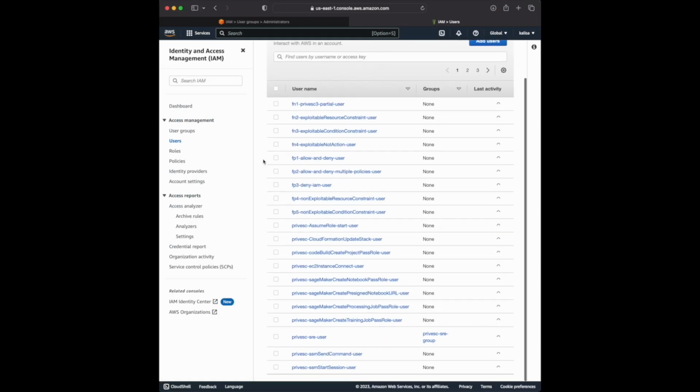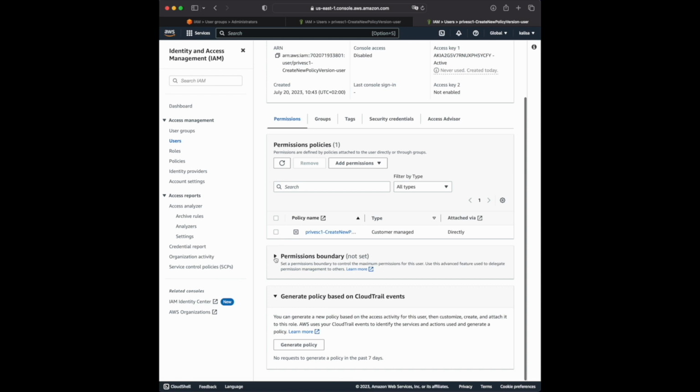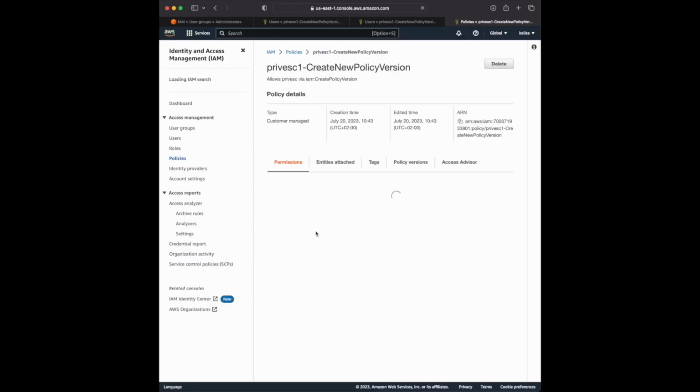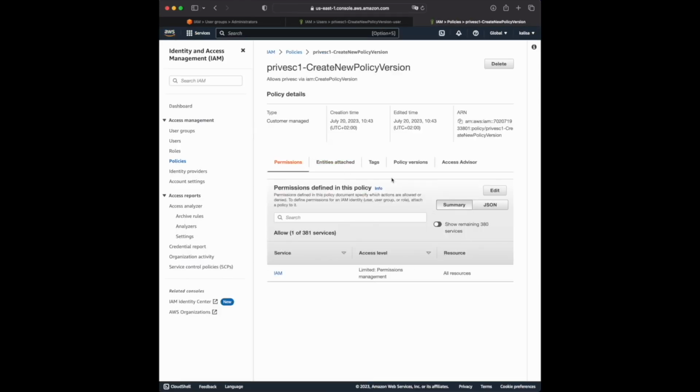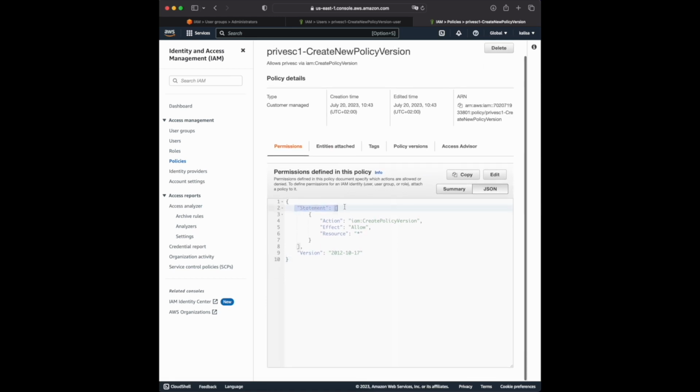All right, in the users list, first we are going to go to Esc1. It should be in the second tab. There are a lot of users here. We can just click on the policy and see the format, see the content by clicking JSON. So we're seeing it in here, very usual policy, the version given, statements given, these are must. The action is IAM CreatePolicyVersion, which will allow us to do privilege escalation. We will see in a second. The effect is allow, and resources is for all. This is dangerous. We will see why it's dangerous. We can read it in the original documentation, or you can see it in the other website as well.